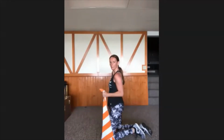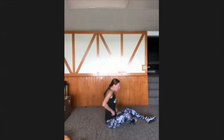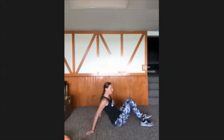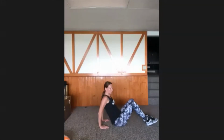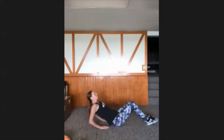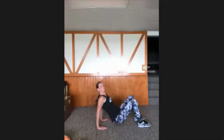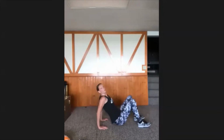3, 2, 1. All right, stay on the floor. Tricep dips and a march. So, level one, fingertips facing your heel, towards your heel. Level one, you stay seated. Your butt stays on the floor. Lean back. Push up using your triceps. You can lift your butt off the floor, tricep dip, stay right here, or you can add a march.